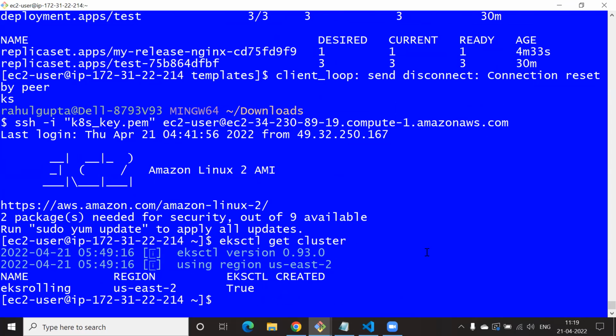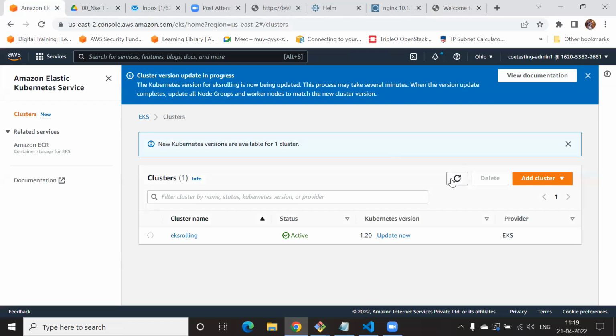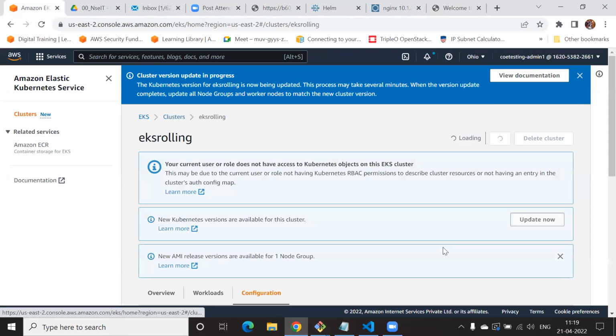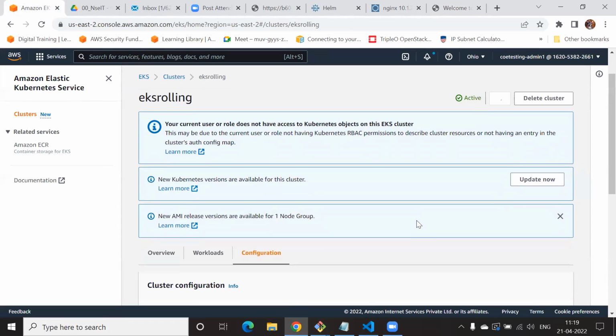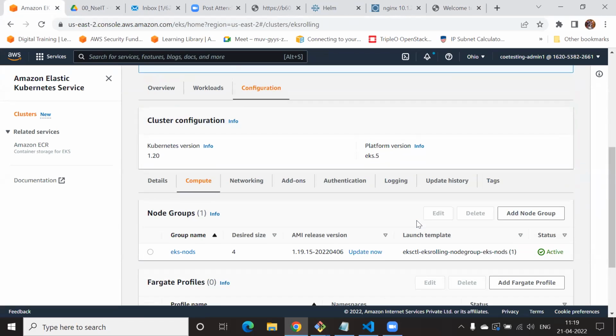So what I'm thinking is, rather than creating a new one, let's dig into this one. Go back to the AWS and look for EKS rolling. Back to the cluster, EKS rolling. There, click on that one. And we just need to go into the instances of it. See, there's a direct link for the instances of the nodes.